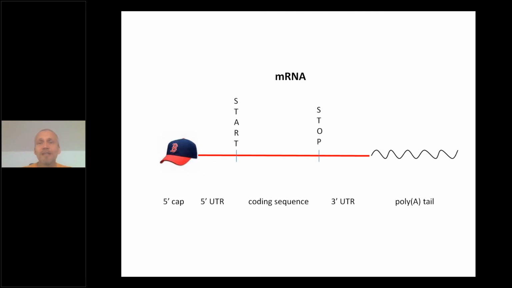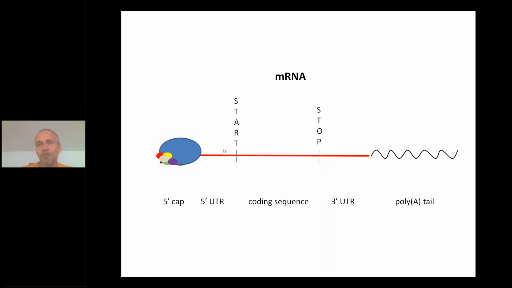If we go into more detail, then we can draw a start where the sequence coding for the protein really starts. There is an initiation codon, AUG. And then we can go to the stop. There is the stop codon, one of three, and the sequence coding for the protein is only between the start and stop. Between the cap and the start, there is a 5' untranslated region, and after the stop at the end, there is a 3' untranslated region. During this talk, we will talk only about the cap, this 5' untranslated region, and the start.